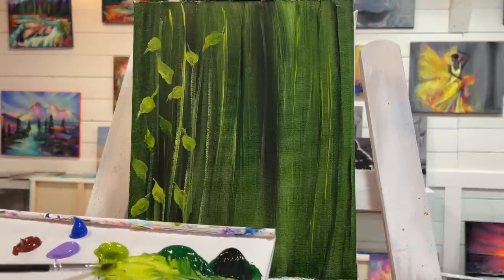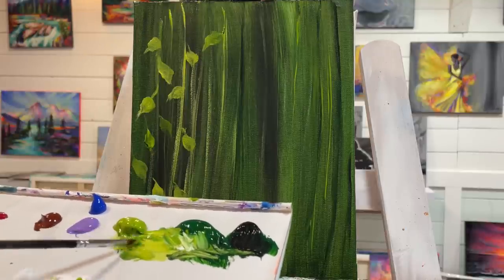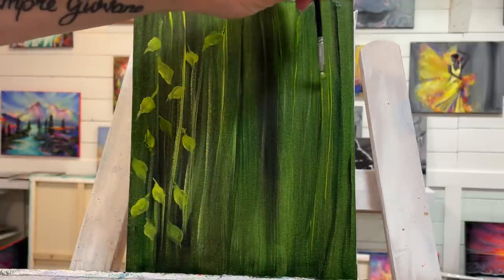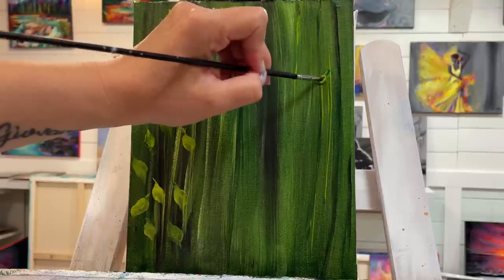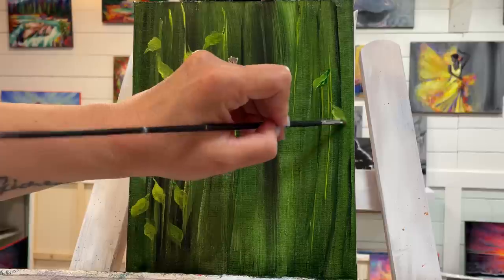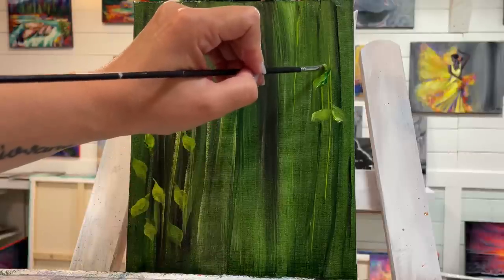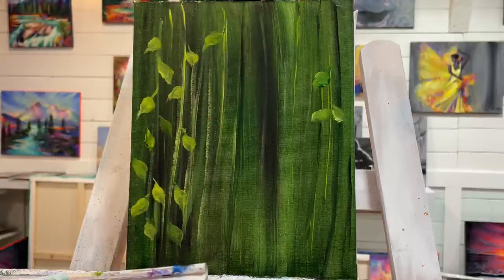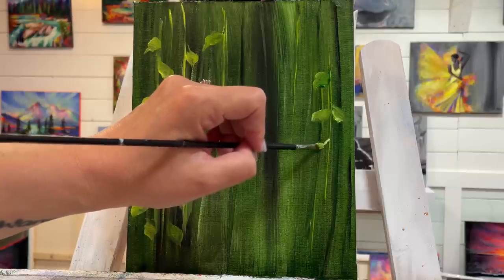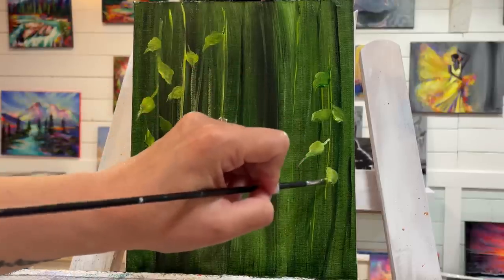I'll hop over to this side and add some leaves. Adding a little bit of white and not over-mixing — just taking a little scoop of each color — is really going to give you instant lights and darks, which saves you time. Kind of like what those tole painters do: press, wiggle, twist off. It really helps if you say the steps out loud: tip of your brush, gentle pressure, then push, wiggle, let off and twist.